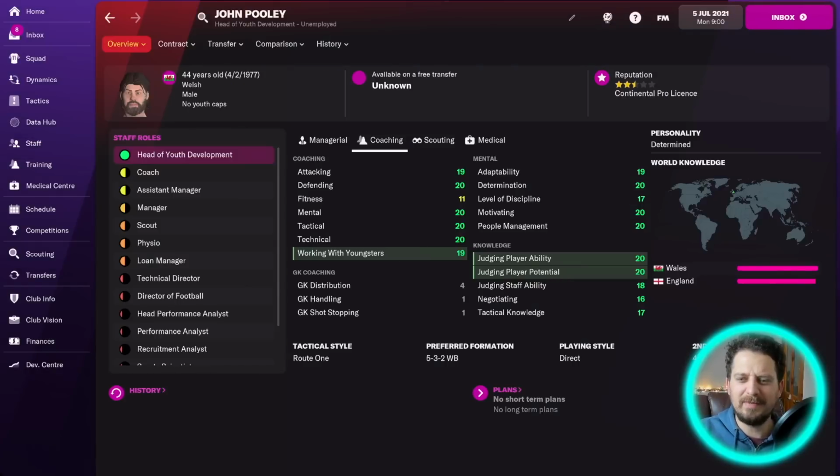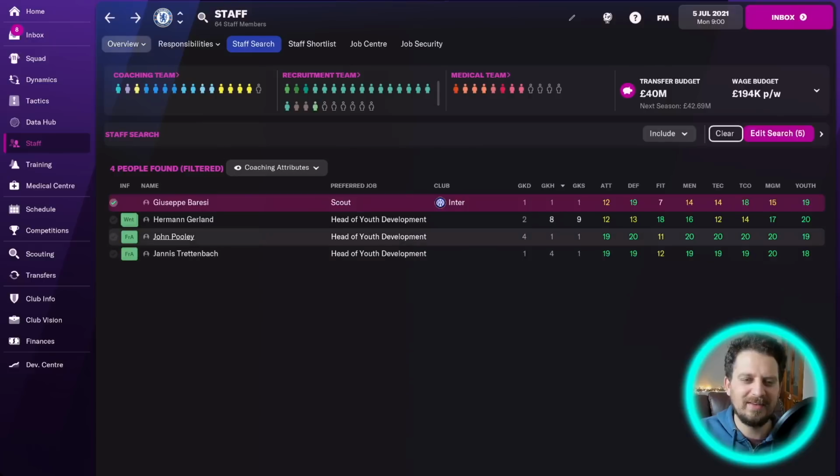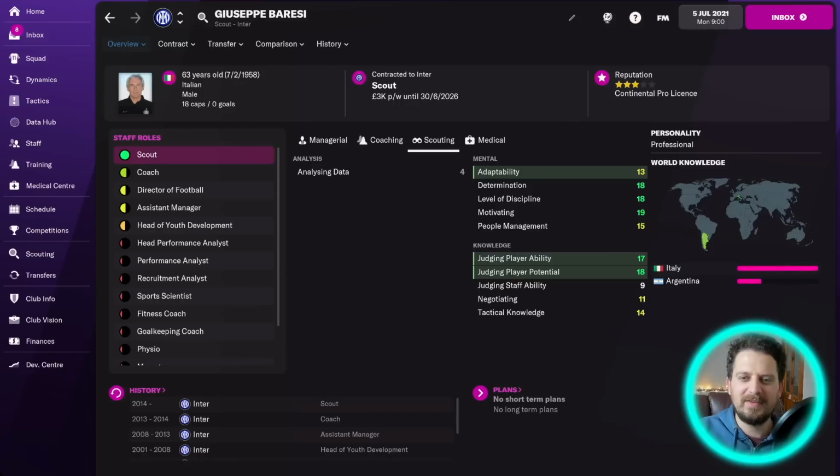John Pooley. I mean, this is a totally unrealistic staff member to be showing you as an example. Judging player potential 20, judging player ability 20, people management. I mean, he's just the perfect staff member. So I'll click off him because maybe you won't be able to find someone like that for your save. But this guy here is very good, right?